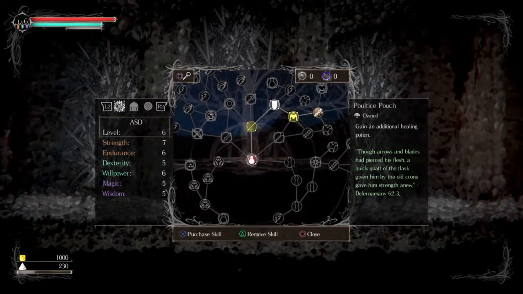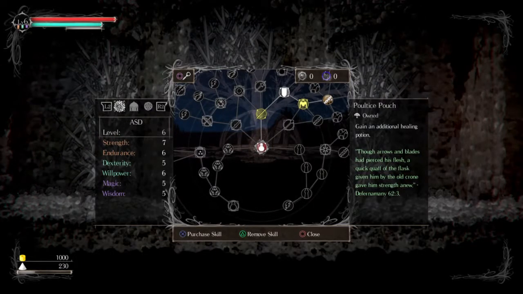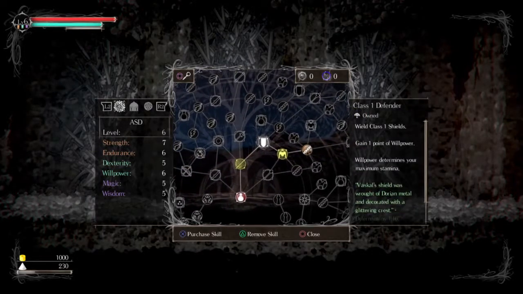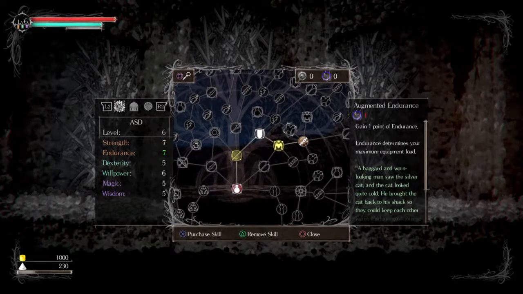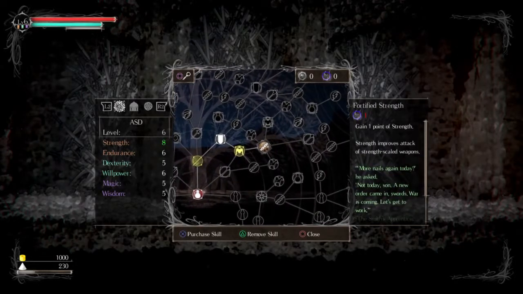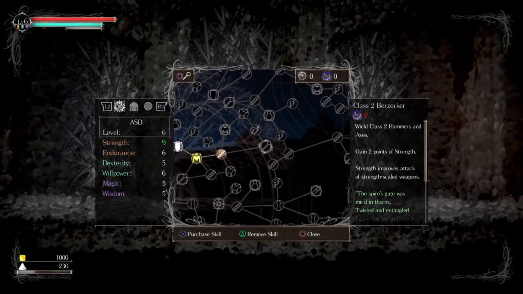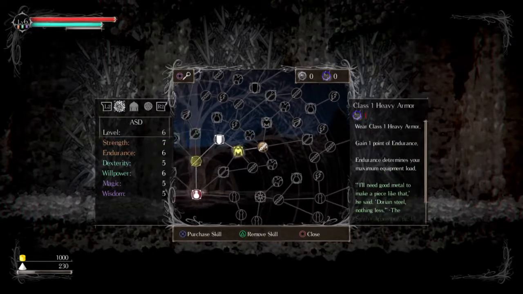And I've allocated my levels. I took this poultice pouch, however you pronounce that, I'll just call it poultice. So I took the poultice pouch for an extra potion. The class 1 defender, so I can equip class 1 shields, and some stamina. The shield I've already got is class 0, by the way. The sword is a class 1, so I can equip via this. And I took fortified strength. And then next I'll save, and then I can save up for this, I think.